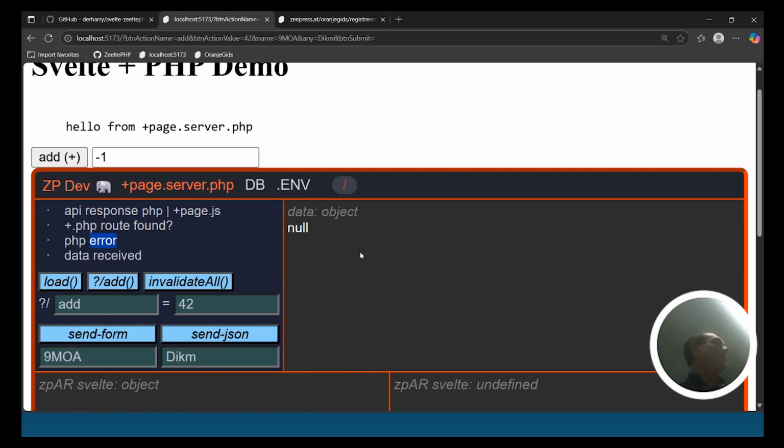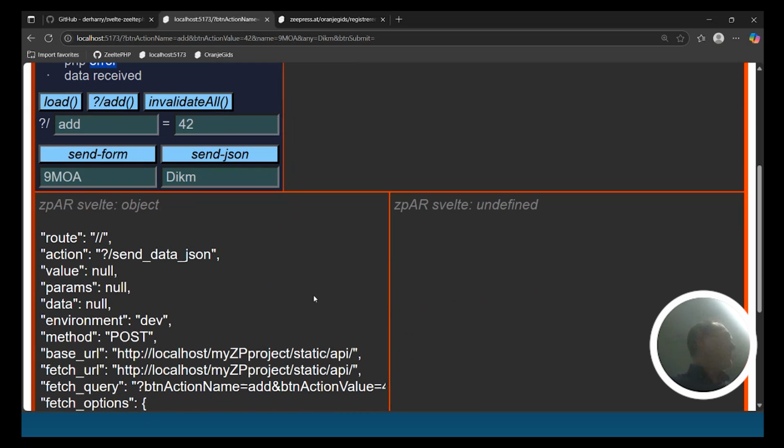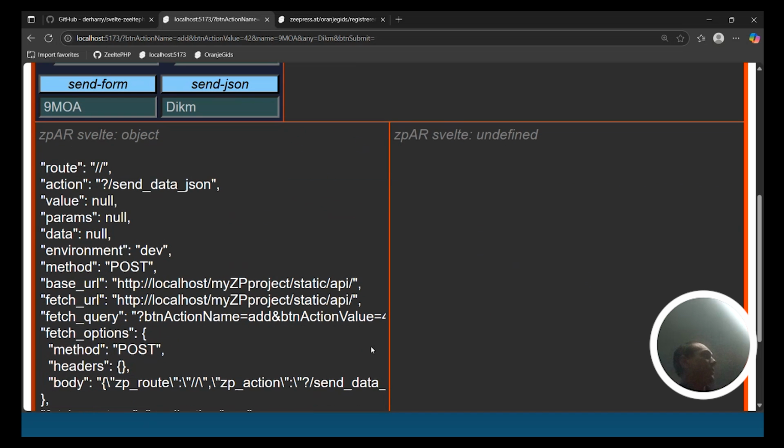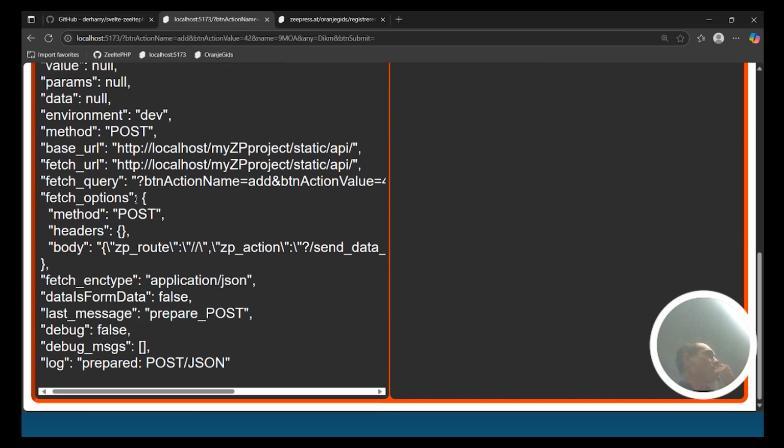Here I just show the data that's returned, but more is happening in the background. It's called ZPR Svelte object. It's basically the ZP API router, where I just find out in which route I am, which action is used, which value I'm going to send, or all the data, setting everything up, and just send it to PHP.